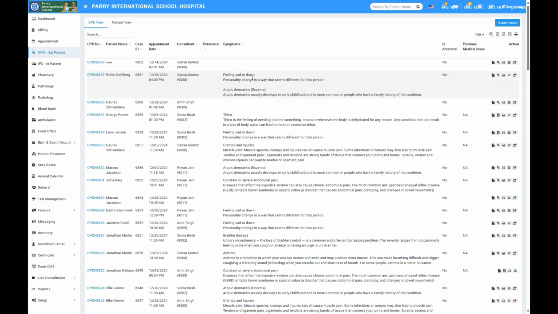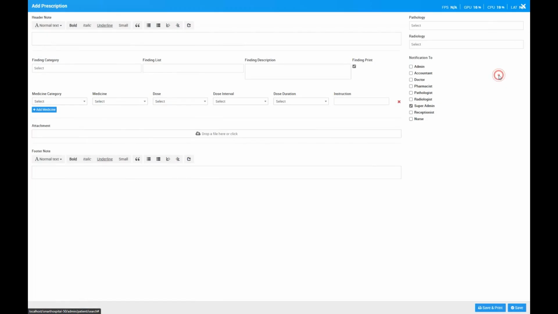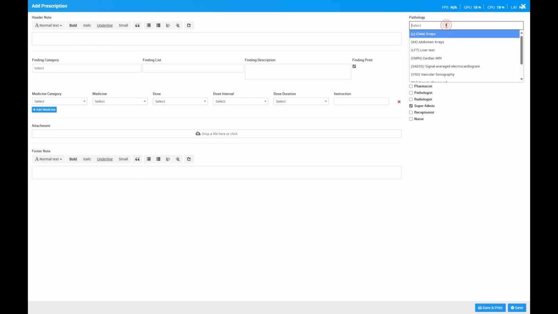Now, when this is done, all the history has been taken. The doctor will have to prescribe. So they click here, and then they prescribe for pathology, lab, or radiology scan, or give medication straight away. So let's say we want to do a pathology lab test. You select, this will be set inside by default.